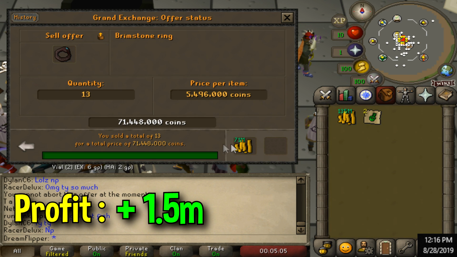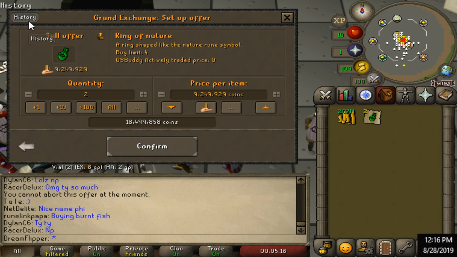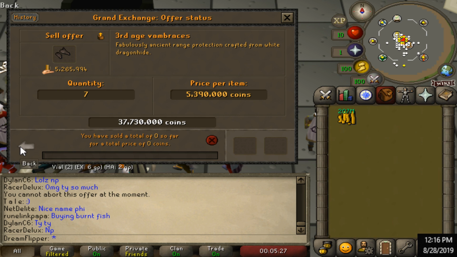It's still a little lackluster, but that is okay. We still have a few things left over here. We're going to sell off the Ring of Nature as well as the 3rd Age Vambrace. I'm really interested to see how much money we have, but when things just aren't working out that way.